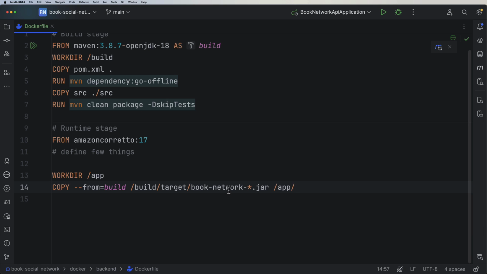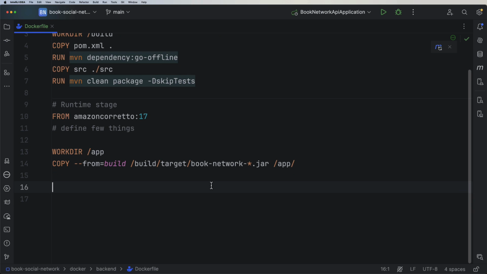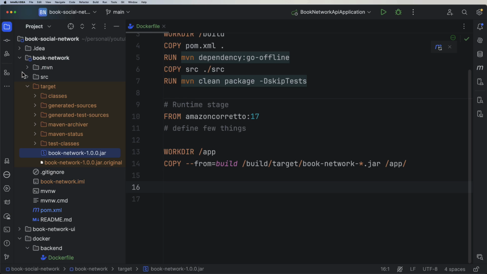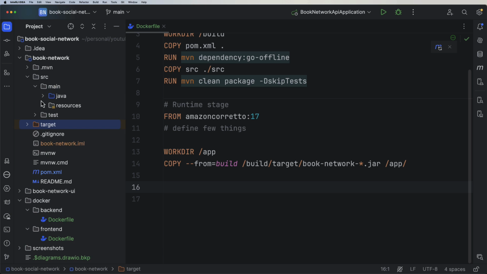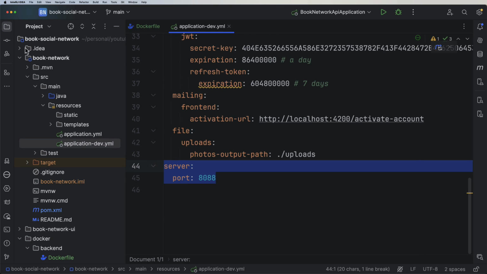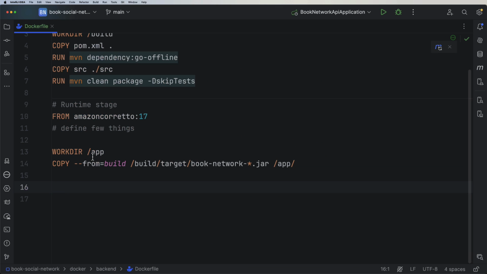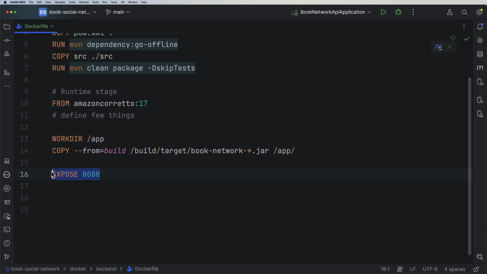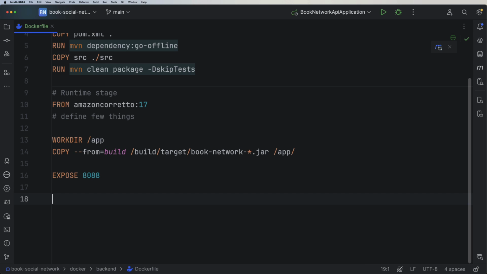All right, so now we copied the jar file. What we need to do now, we go back to Docker specific things. We know our application by default runs, so let me open it in here. Here we know our application uses the port 8088. So now all I need to do is to expose that port. So EXPOSE 8088. All right. And finally, as I mentioned, this is Docker specific, since we are building an image and we want to run a container out of that image. So we need to expose the port by default.